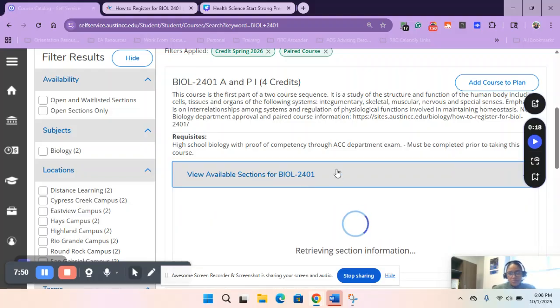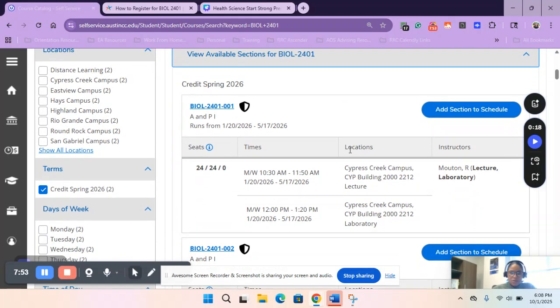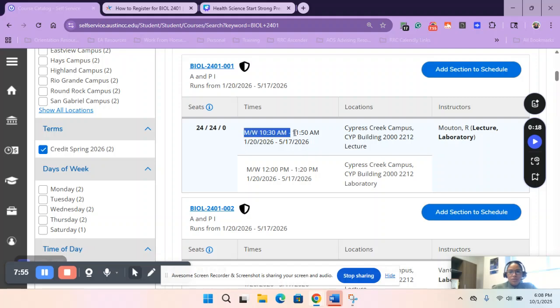So let's click this. View available sections, and we can see when these classes are, when the times and days are. If I decide that this Monday, Wednesday, 10:30 time frame works for me, note that there is time for lecture and time for lab. So I won't get out of lab until 1:20 on Mondays and Wednesdays. But these classes are typically staggered in format. So Monday, Wednesday is when we would do the anatomy, and then not every time, but sometimes it's pretty common that the Biology 1308 would be on the alternating day, Tuesday and Thursday.